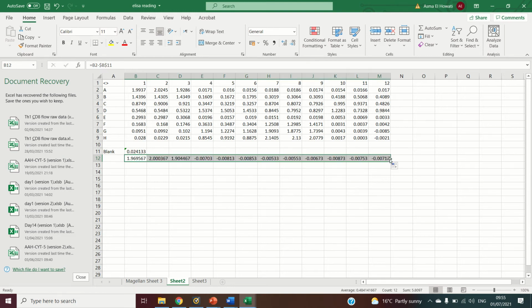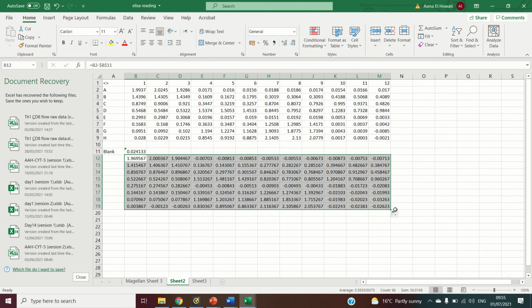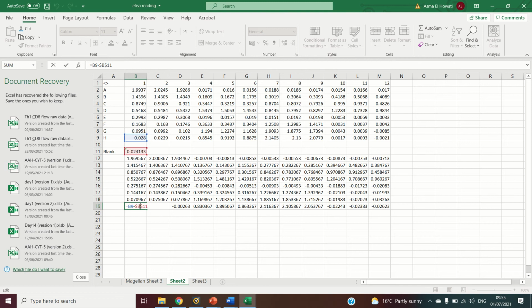So I can just drag it, and this should have the B9 minus B11. This had my C5 minus. So just to make sure that it is working. So these are the values that I will work on, which I have the background subtracted.